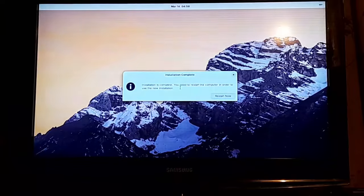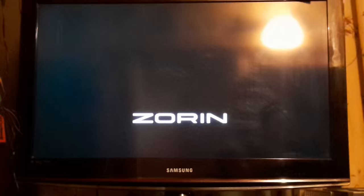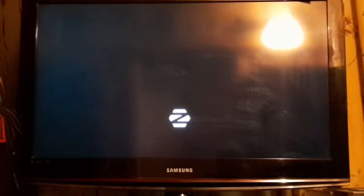Yay! It says installation complete. Installation is complete. You need to restart the computer in order to use the new installation. Restart now. It should give me a message to remove the boot media in a minute. I'm going to wait until it asks me, otherwise it might upset it. It should boot really fast as well. When's that message going to come up?